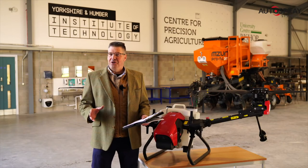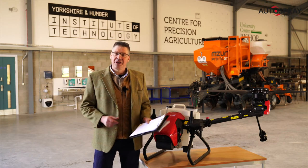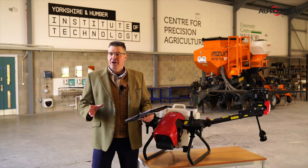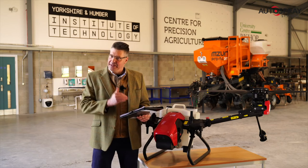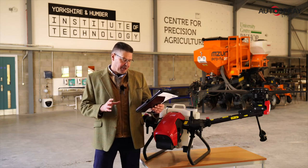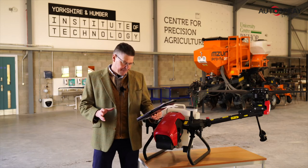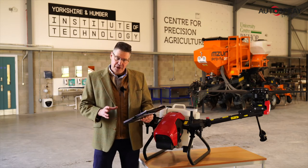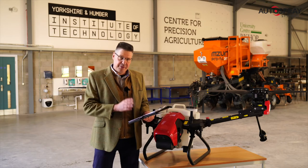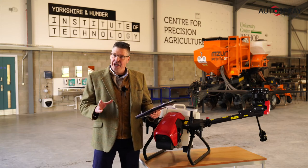However, before Andrew and Richard can start using their electric autonomous drones in earnest, we need to make sure they can do so legally. So what is the current position? Andrew Sproson, our COO and head of training, has given me the basics here. Excuse me if I read some of this. The UK Civil Aviation Authority is a leading partner in the European Aviation Safety Agency's drive to harmonise rules of the air. This means that we are an essential part of the campaign to have a common set of rules across the EU. This is not a political or a Brexit issue.